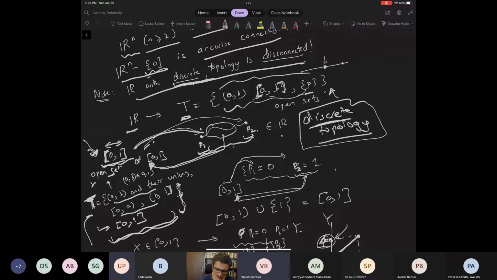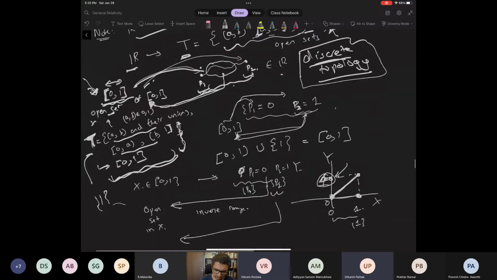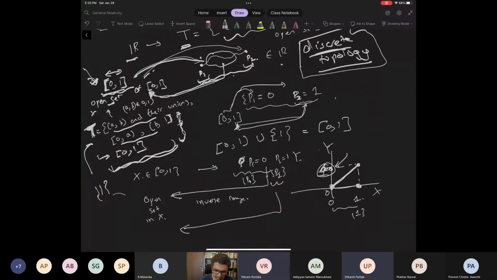So the closed interval 0, 1 will have a discrete topology, right? Not the usual topology. No, the closed interval 0, 1 will inherit from the usual topology. That topology will include open sets and their unions. It'll include left closed, right open, and right closed, left open. And it'll include only one interval which is fully closed, which is the 0, 1 interval. These and their unions will be the open sets of 0, 1.